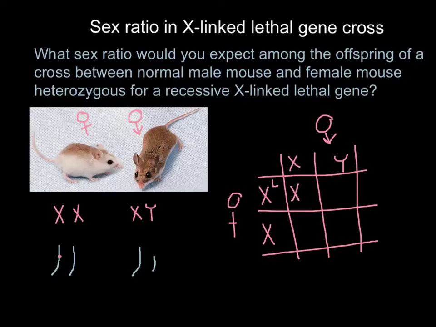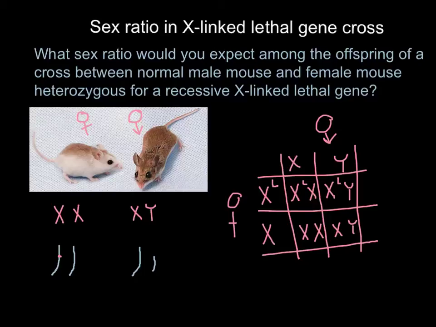So in this box we will have X lethal and X normal that goes from the father side, normal X from the mother side, and normal X from the father side, X with lethal gene from the mother side and Y chromosome from the father side, and X normal and Y chromosome from the father side. So here we have two females, and one would be homozygous normal for this gene, and this one would be heterozygous for the defective gene. But as long as on the other chromosome there is a normal copy of this gene, such an organism would survive.